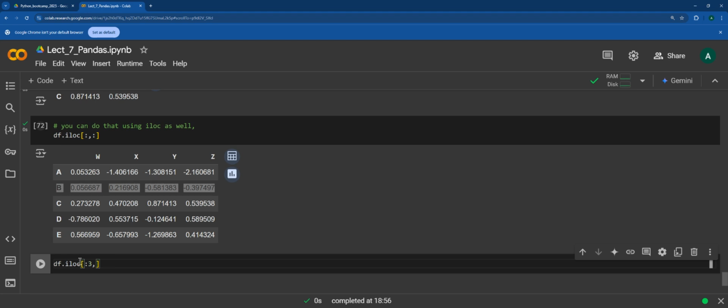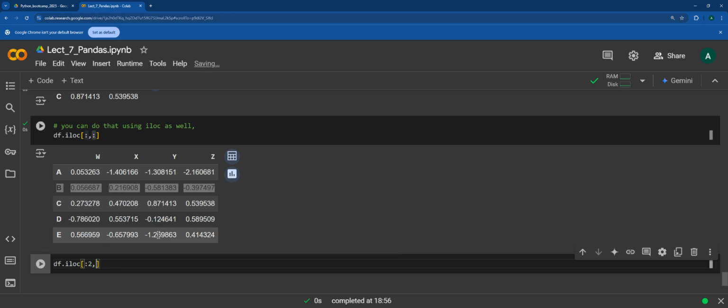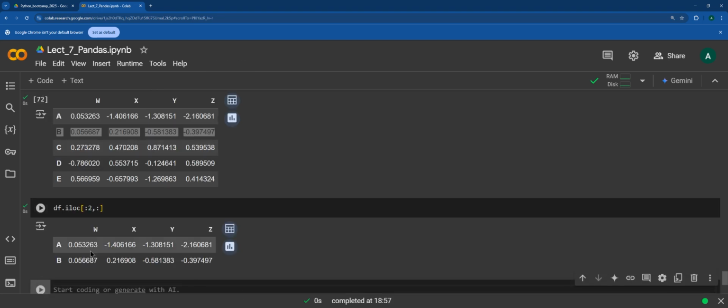Start from the beginning. The first section refers to rows. The second defines the range of the columns. So I'm saying go up to 3: 0, 1, 2. Actually, I should say 2, because we just want the top 2, and we want all the columns associated with them. So df.iloc 2 and then all the columns.